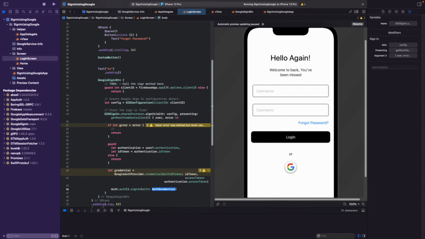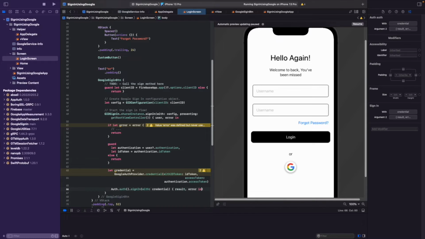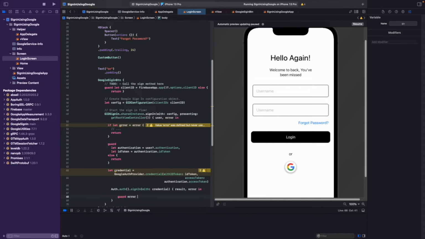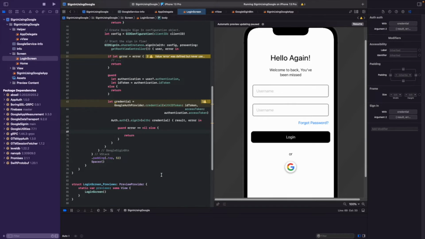So then we will put our credential in. Over here is where you manage the error if it failed to sign into your Firebase.